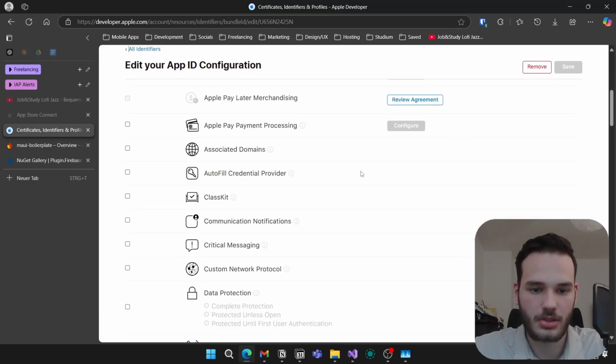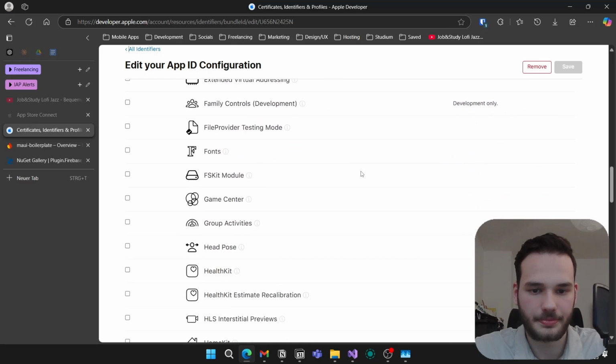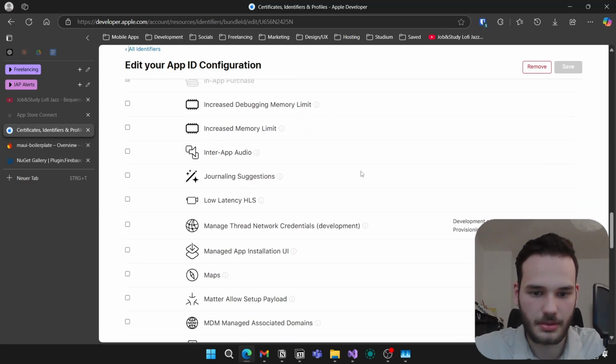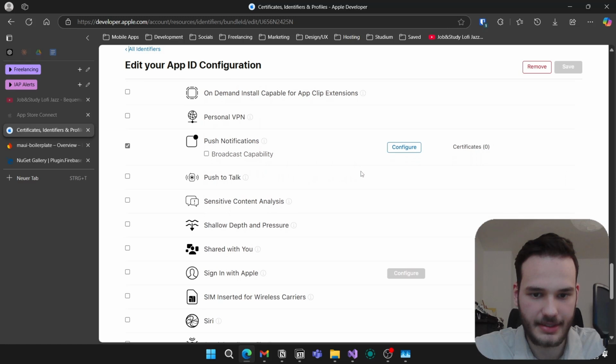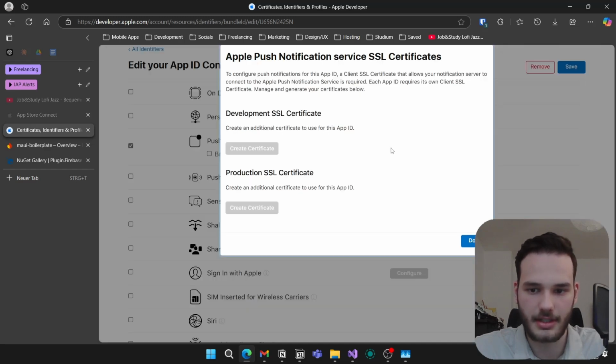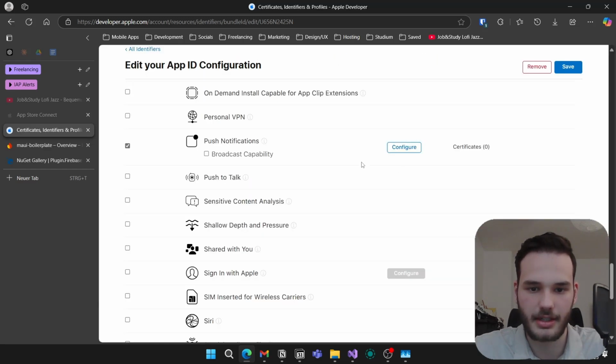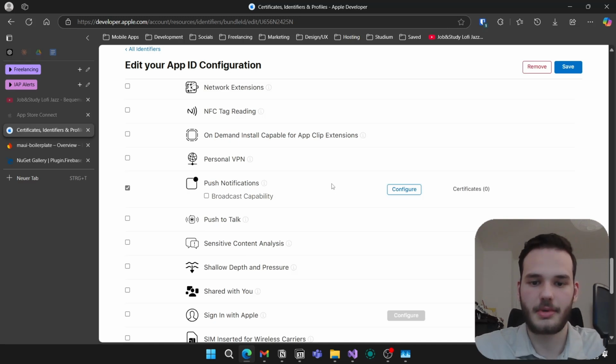And then scroll to the, where is it? Push notifications section. There you just have to check the checkbox here and don't have to do anything else. You don't need certificates, don't need to configure that. We will do it with another method.